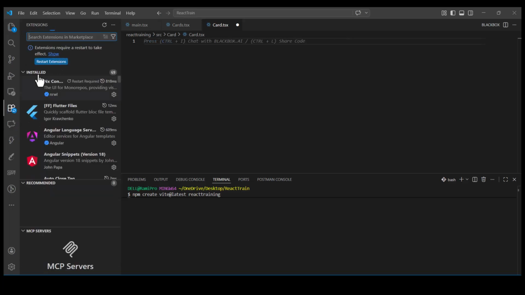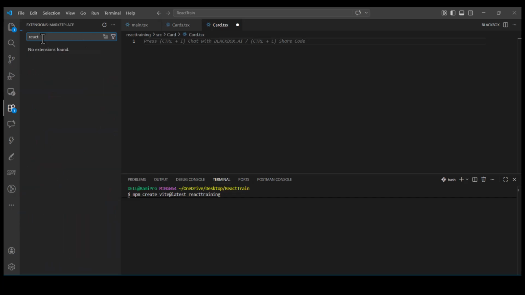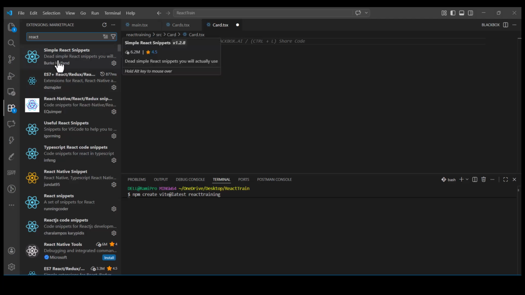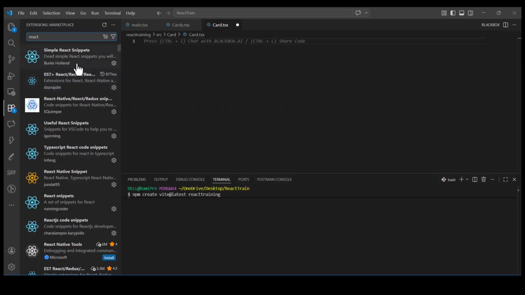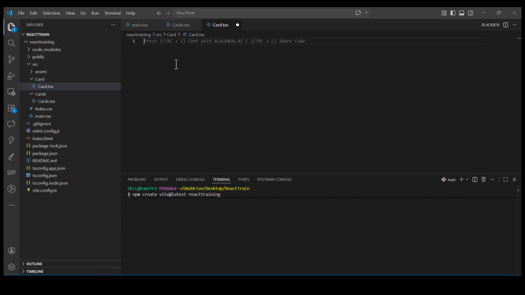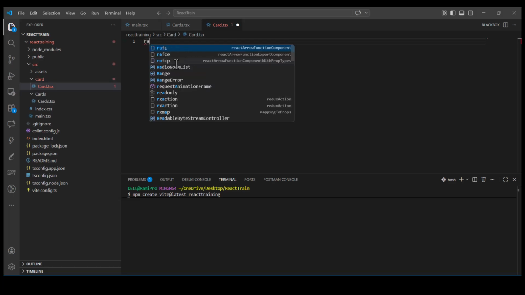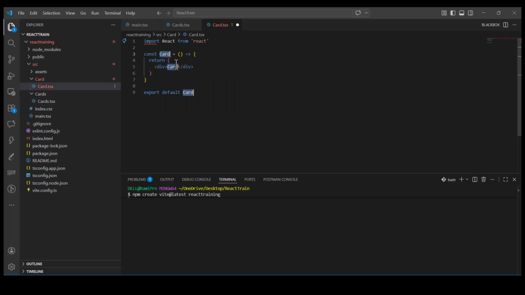Instead of creating all functions manually, I will let you know how to use some snippets. We can go directly to the extensions here. Okay, we can search for React. We have Simple React Snippets and we have ES7 plus React/Redux snippets. So you can install both of them to use in our projects. Just here we need to type RAFCE, like so, and it will create our component automatically.